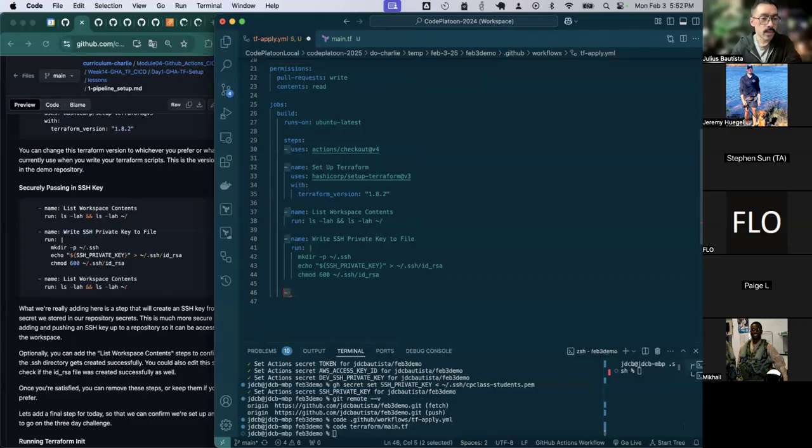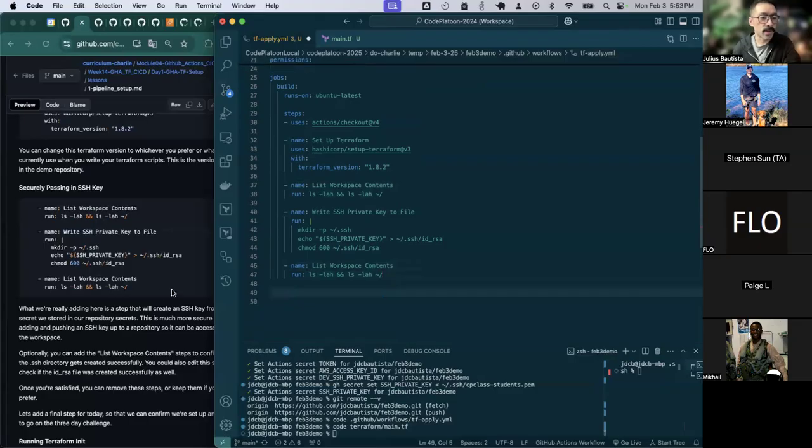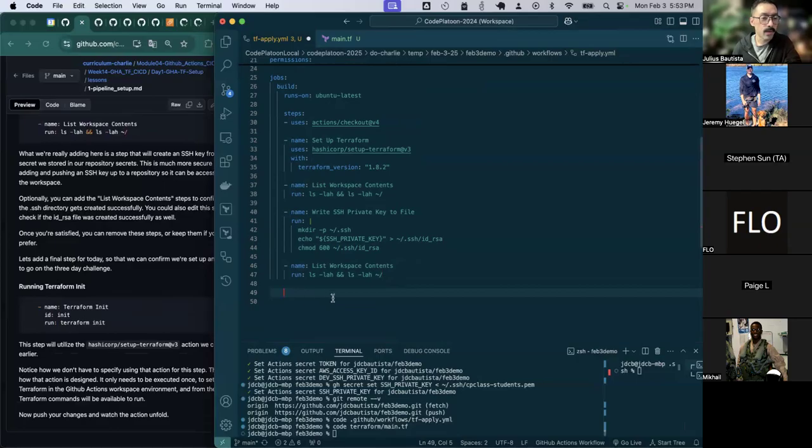And oh, for whatever reason, I have that same command there. Oh, I guess this is to confirm that these were created. So that's why that's there twice. Might as well. Doesn't hurt to have it. And looks like the last step here is to initialize Terraform.